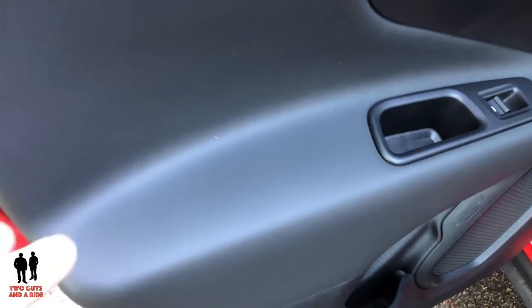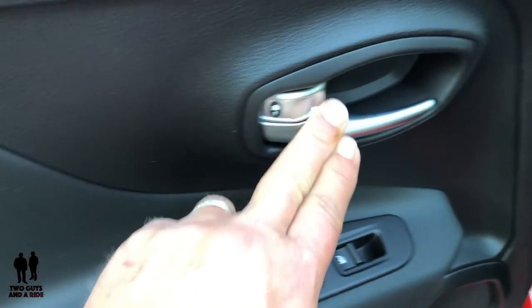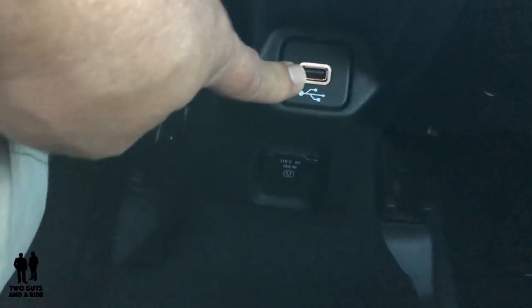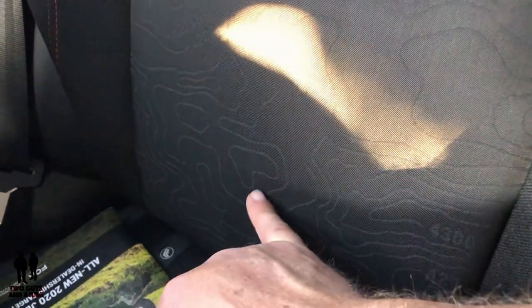Stepping into the back of the Renegade — similar setup to the front, except no red accent on the speaker, though you do get the Jeep face. There are window controls and the same nice satin chrome trim. The rotating lock gives the same lock display. The passenger-side seatback has a map pocket, and behind the armrest there's an additional USB plug-in plus a household 120V outlet. The rear seat is a 60/40 split with no rear center armrest. Looking at the seat fabric, the same river/map plot pattern appears on both sides of the rear seat — really neat detail.